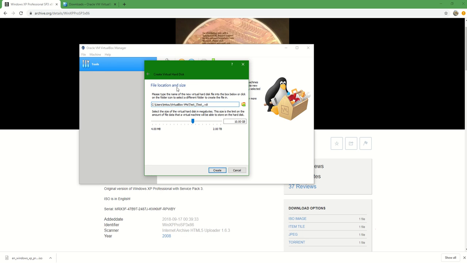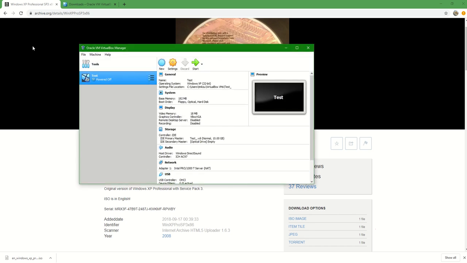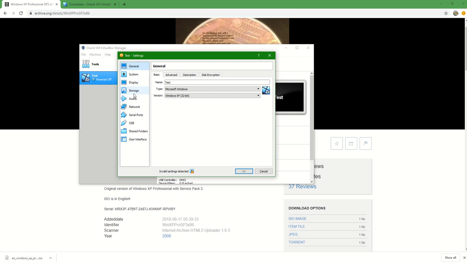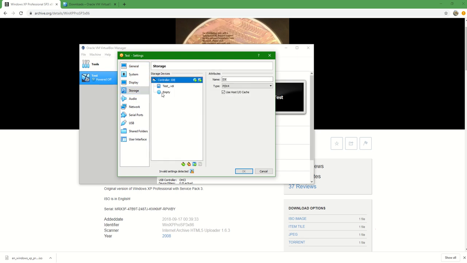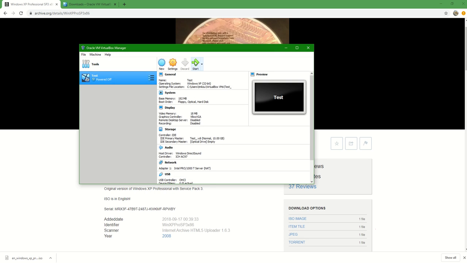If you want to change the size of the machine, then you can do that. I'll just keep it at that, and there you go. Voila, you've got your machine all done. Well, you're not done yet, because you need to actually put the actual file in there. But I'll just press start. You can either go here to put the machine on here, but I'm just going to start it up first. That's an easier way you can do it.